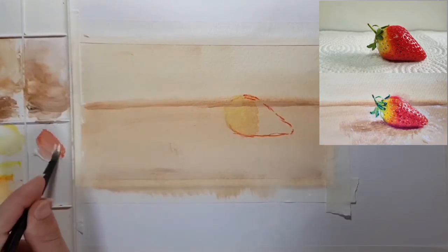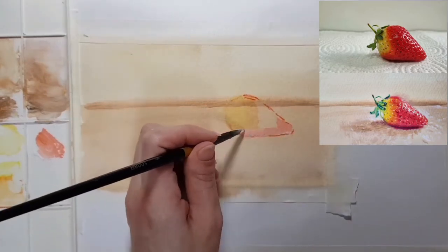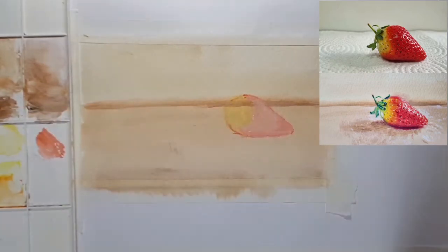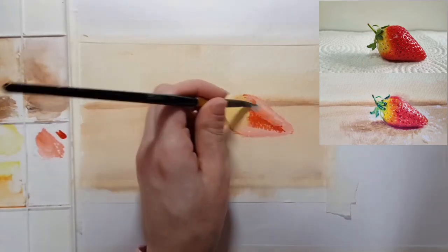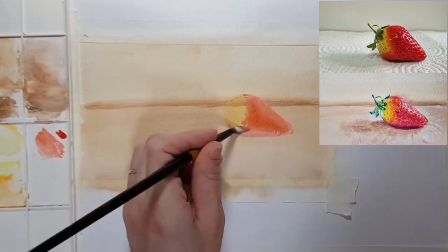I'm creating a base layer with yellow, orange, and red. Dividing it into main colors in this stage will make it easier later on. Depending on the darkness level of the background and the opacity of the paint, more than one layer might be needed.